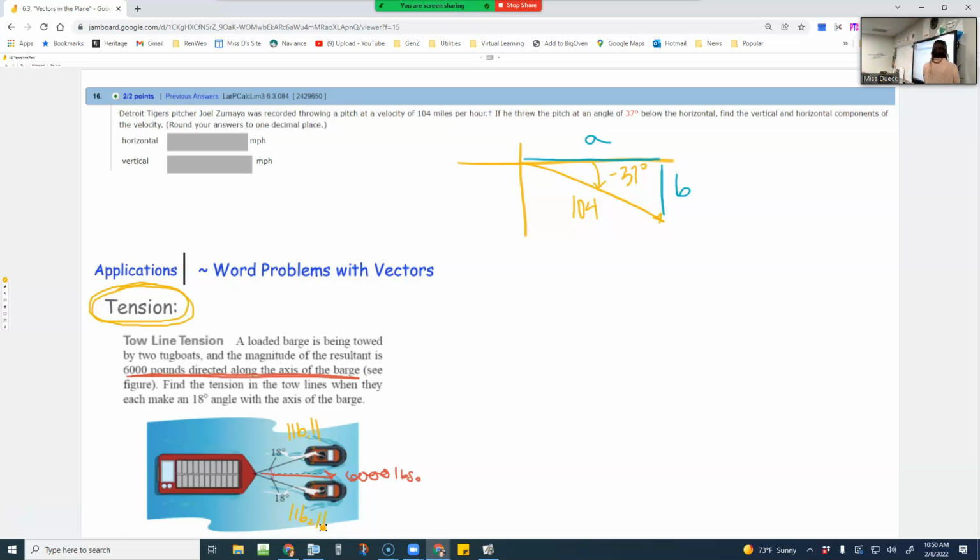So, okay, hold on. If I were to think about this in terms of right triangles, I could draw my situation. I could draw this situation with 18 degrees here. I don't know this guy, I don't know that guy, but I do know this guy is 6,000. I know 18 above, I know 18 below, and I know the overall guy is 6,000. Wait a minute. You got the adjacent on both sides. Yeah, I have the adjacent. And I have the angle.